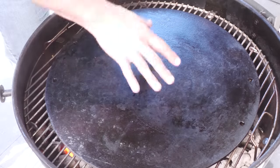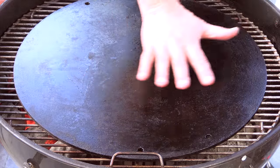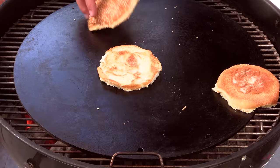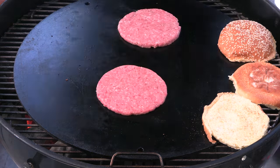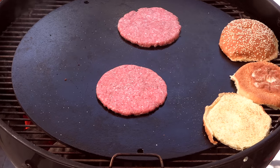I'm using a kettle grill today with my Ballistic Mojo griddle. I have charcoal around the rim about halfway, none in the center, so I have cooking zones. First I'm going to get a light toast on the buns — the forums said a light toast — then I'll put the patties down and close it up. These are such thin patties I'm only going to salt one side. It's going to be a fast cook.